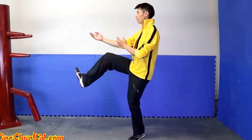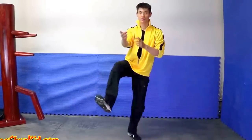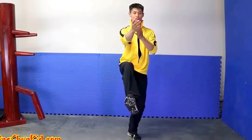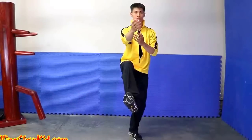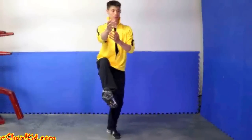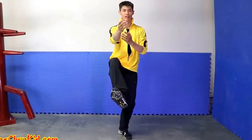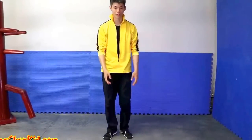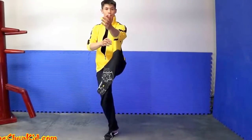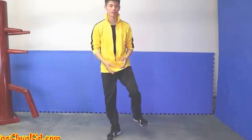Okay, and then make sure your eyes are looking right down your finger here. Okay, so you go this way, I'm looking straight down my index finger. And this one is right here. Okay, so that's the variation of it. If you can get the first one perfect, then you start doing this by raising your hand. Okay, so once you've done one side, do the other side, okay? All right, so that's the second variation.